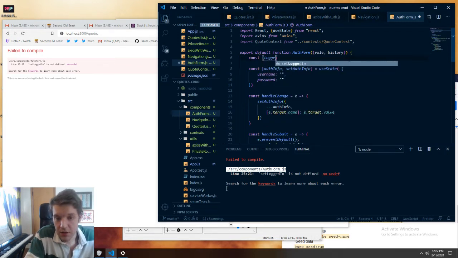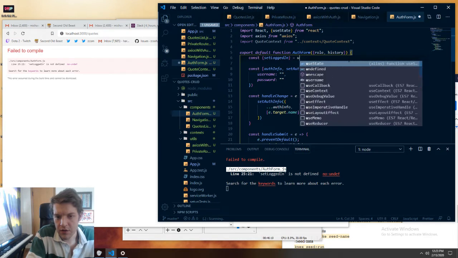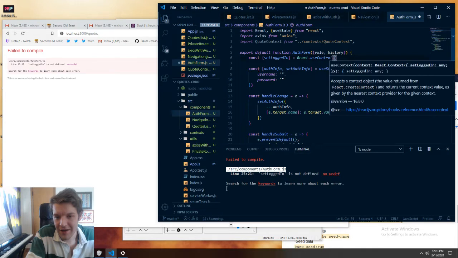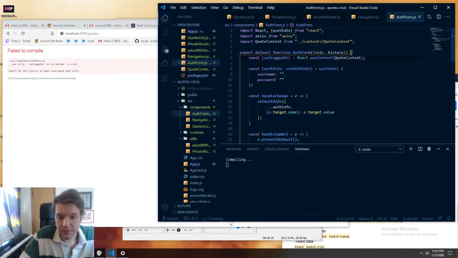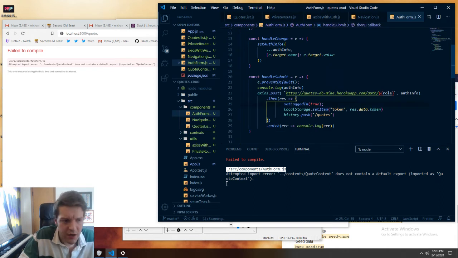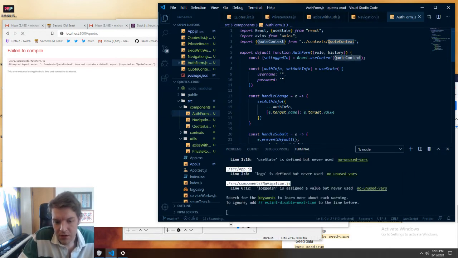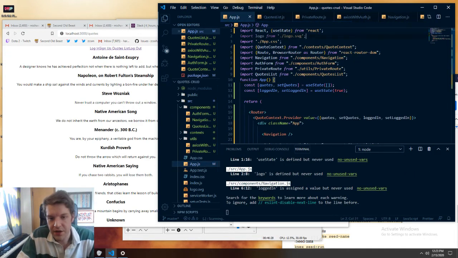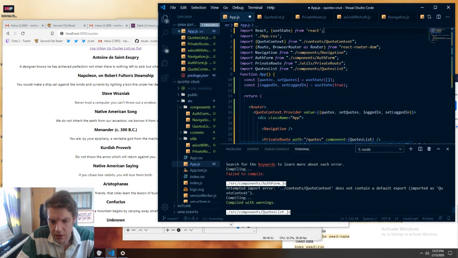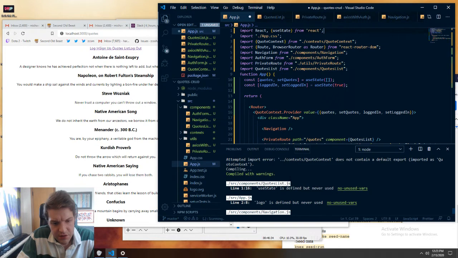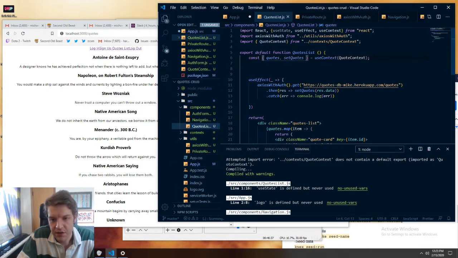Const. We actually don't really need to use logged in here, but we could. Nah, let's just, in the interest of brevity and fewer React warnings. Cool. All right, so we're going to set logged in to true if people log in. Oh, and this is a named export. Great. Let's get some of these warnings out of here. We're never going to use the React logo. We're not using use state in quotes list, really? Oh yeah, because we're using it off of context.